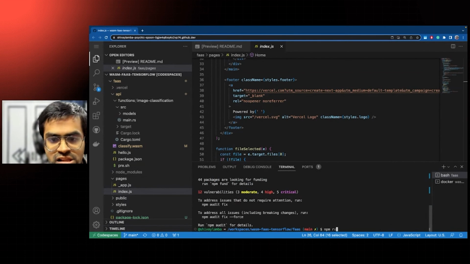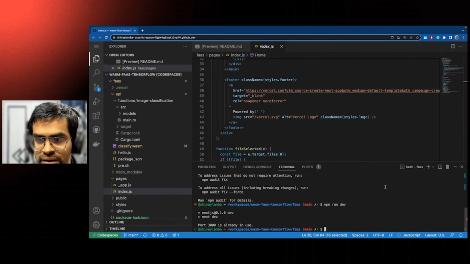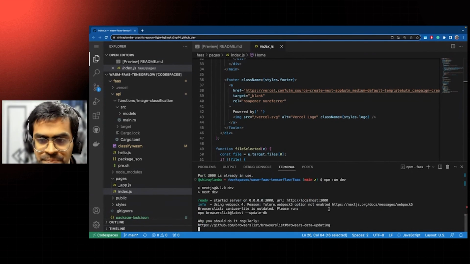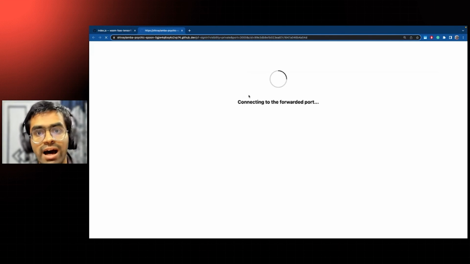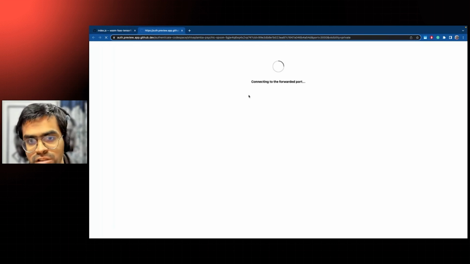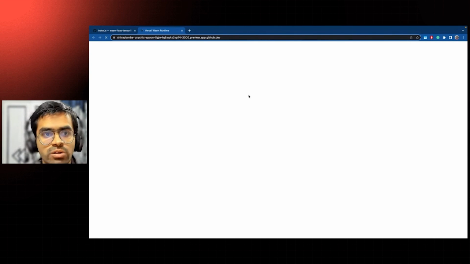So now, since it has run successfully, let's do an npm run dev in order to run this. So we'll stop one of my existing ones, and I'll run this again on my port 3000. And let's see how this performs. So this is our actual application where we are using our Rust function compiled into WebAssembly bytecode to run it as a function as a service, to be able to execute it.